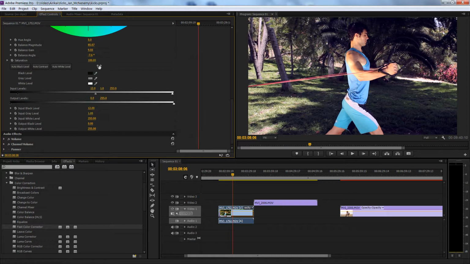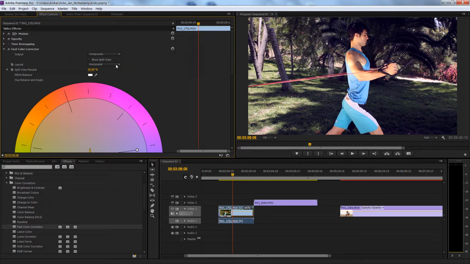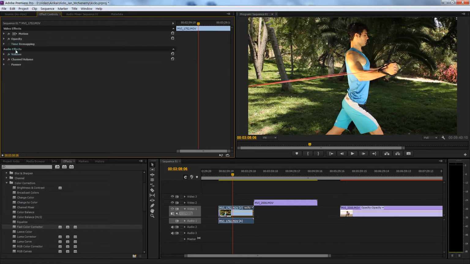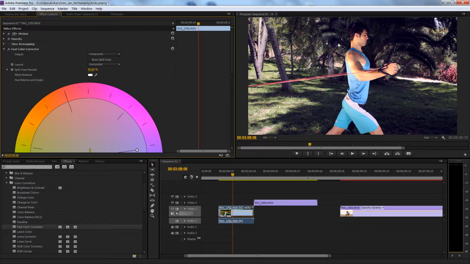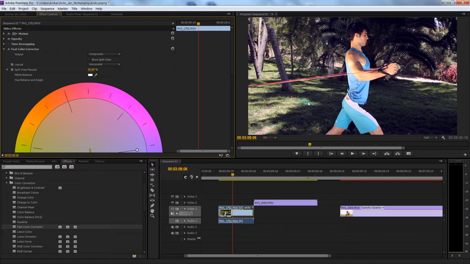Okay, so I'm not going to go over too much more of this. We have another tutorial on this color corrector overall, but Magic Bullet comes with its own color corrector that I like a lot better than the fast color corrector. So let's click here, let's delete it, and let's just undo that so you can see the difference. Look at the colors here, and now look at the colors. This is the straight stock footage, and this is where their effect applied. You can see it really gives a more natural look once we have that effect applied.